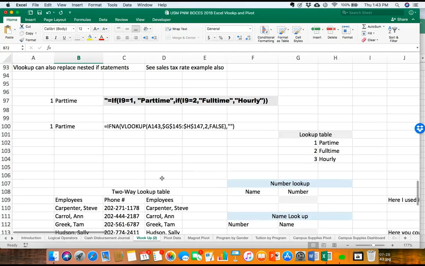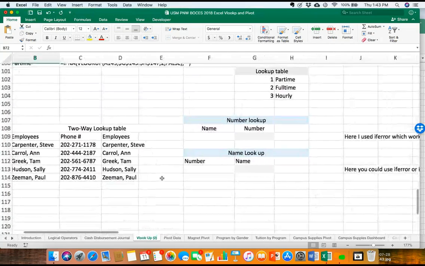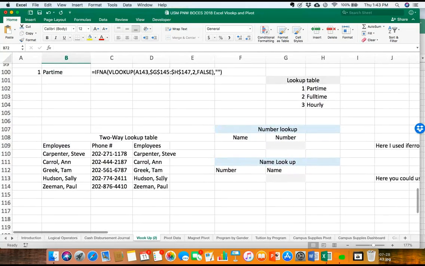Now, here's a fun one. This is kind of interesting. This is extra innings on the same idea. I decided I could really do a two-way lookup of phone numbers, because names and phone numbers are unique, right? Especially if all the names were on a list, like a drop-down list. So watch what happens here.